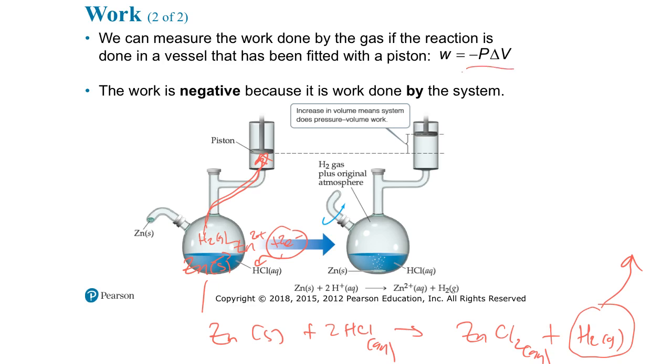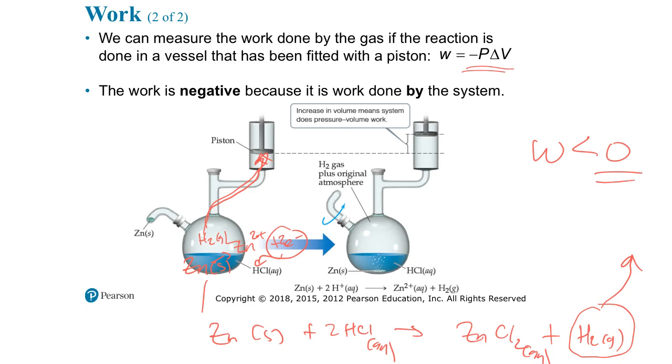Now there's this equation. I don't like to think of equations too much. One, because we don't usually have equations provided to us, and we see work is equal to negative P delta V. To me, the thought is simple: doing work is a negative sign when the reaction's doing the work. When the reaction's pressing the surroundings out of the way by generating a gas to press the surroundings out of the way, then I can visualize that work is being done by the reaction, and therefore it's negative.